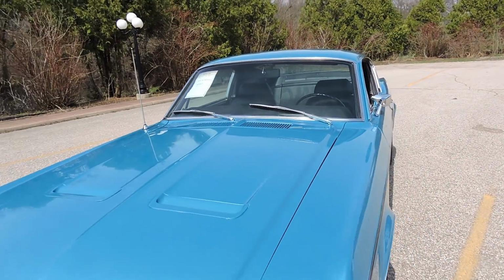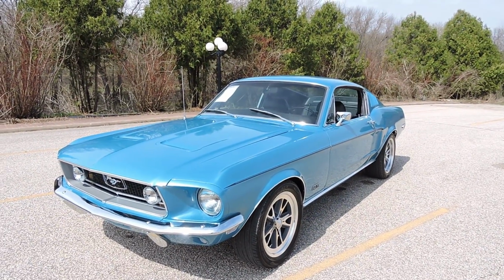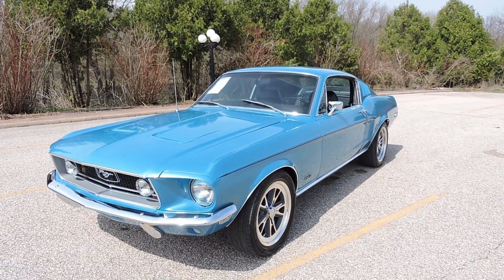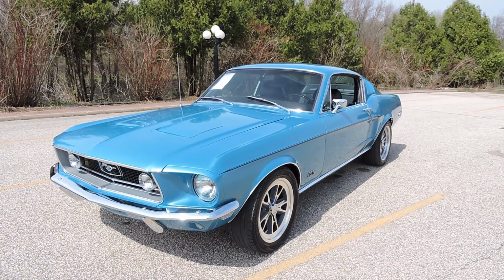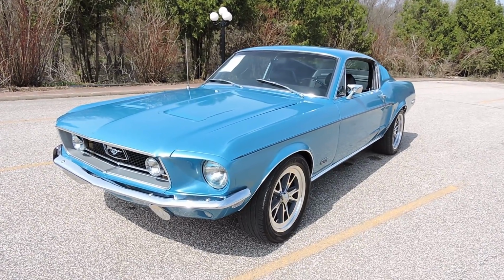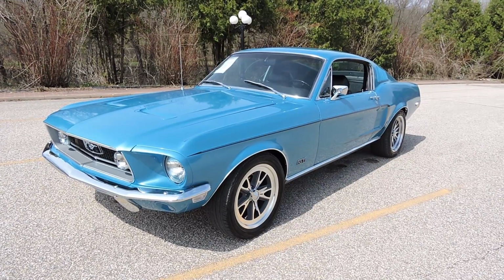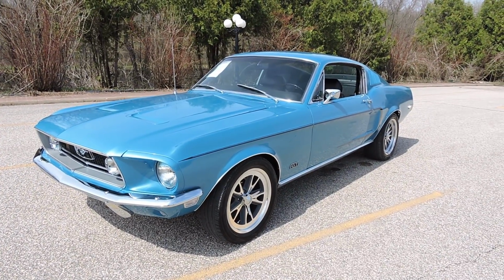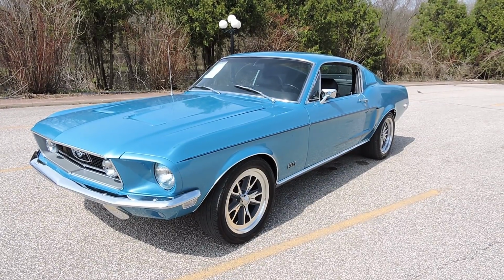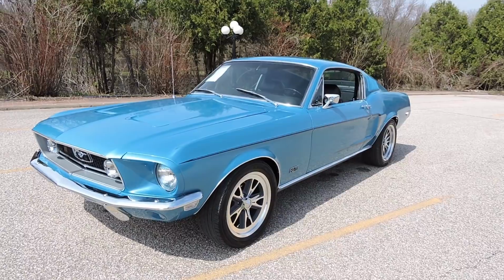The car really speaks for itself, guys. You're going to see undercarriage pictures on our website, coyoteclassics.com, but the pictures on this car really don't do the car justice. You really have to see it in person to see just how nice the quality of the restoration is. Even though it was a very, very high quality restoration, it's been driven just a little bit, so it does have a couple little chips that I'm going to point out, but this car will still win a trophy at pretty much any show you take it to, in my opinion.